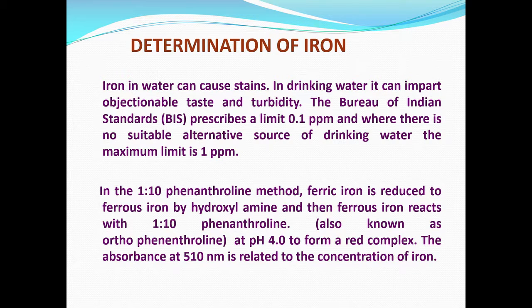So, iron as such does not have any deleterious effect on the health of fauna, but in general it is not desirable. Whenever you wash clothes containing iron, it leaves stains, etc. So, the best method for iron is the determination of iron using 1,10 phenanthroline. This is a very old method, very well tried and tested.